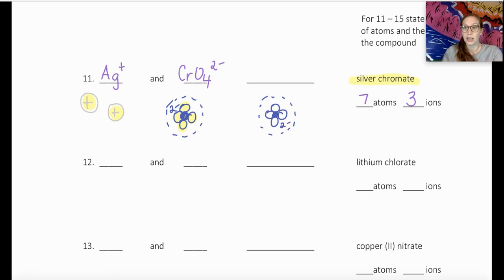Remember, we want to have those positively charged ions of silver attached to the negatively charged polyatomic ion of chromate, because opposites are going to attract. We also want to keep those silver ions as far apart as we can, so I'm going to put them at opposite ends.